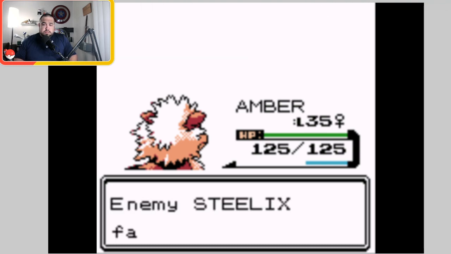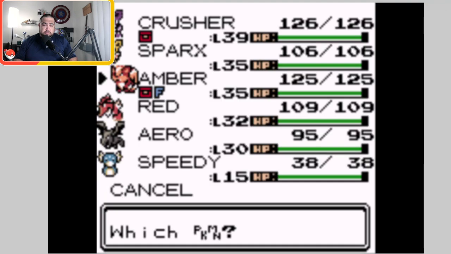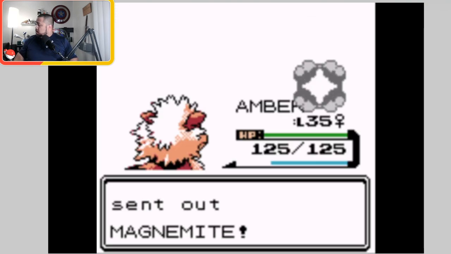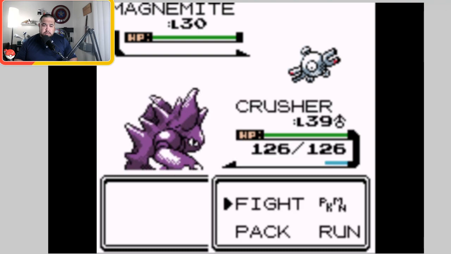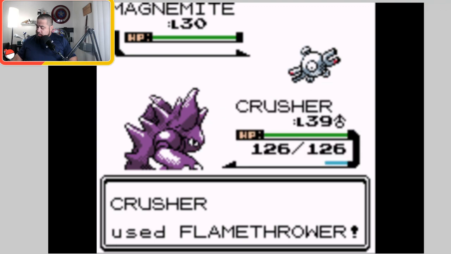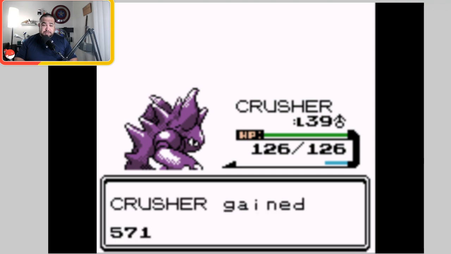Go. I will throw out... There's really no one to throw out that can take this out easily, so I'm going to go ahead and just go back to Nidoking. So there we go. Flamethrower, there we go. No, no one's doing any last minute raids. I was hoping to jump in on those. All right, there's that.